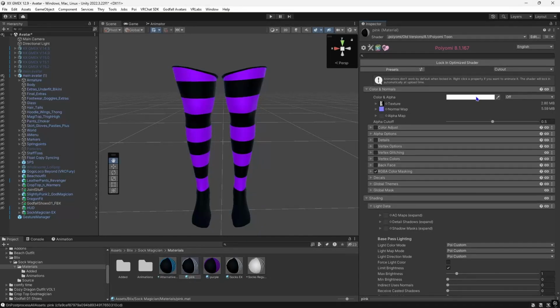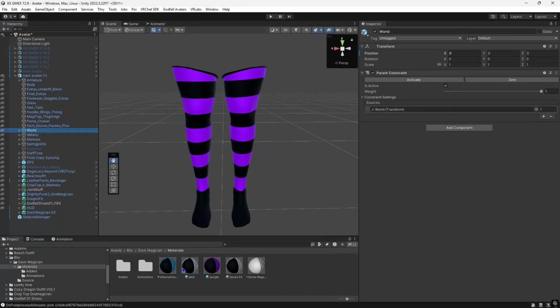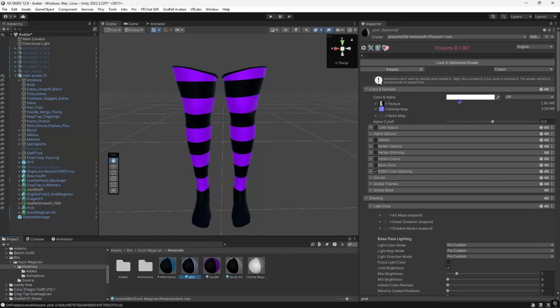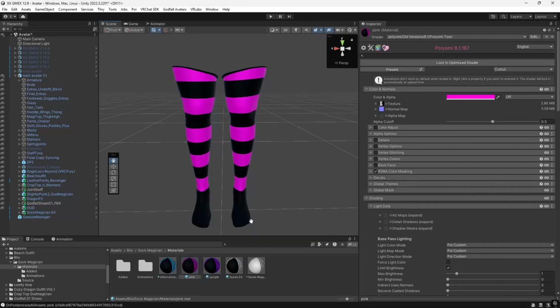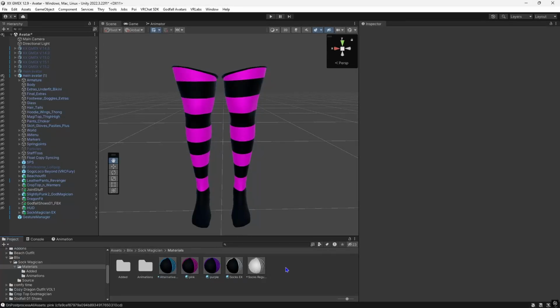Now if you click up here and nothing pops up, like what's happening to me now, just click something in your hierarchy and then go back to it. And now you should be able to open it. So I'm going to drag this over to the right, move it to like pink, and then to see it we drag it onto the item. Cool, looks pink, right? So now we have a purple and a pink. Do this as many times as you need. Make all the colorways you want.